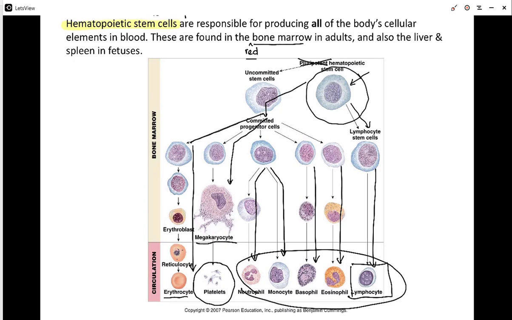So what is that thing? Well, it turns out that for red blood cells in particular, there's a hormone that will poke at a hematopoietic stem cell and force it to what's called differentiate. And differentiate means that it is going to slowly morph into a red blood cell. That hormone is called erythropoietin. Now go ahead and write that up.